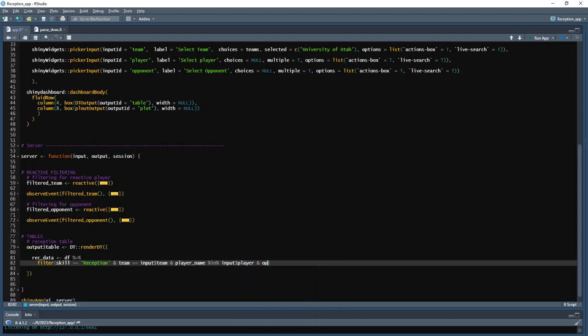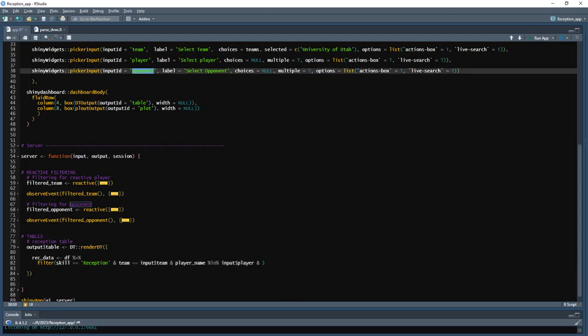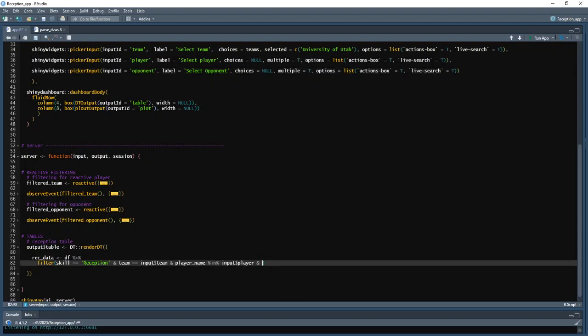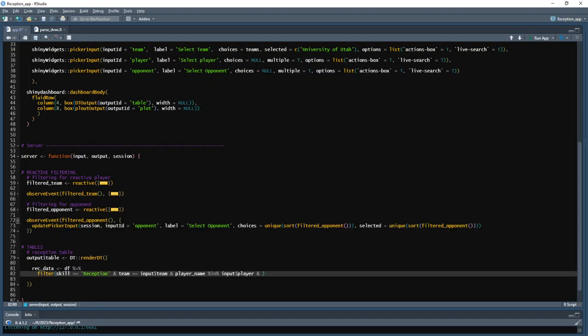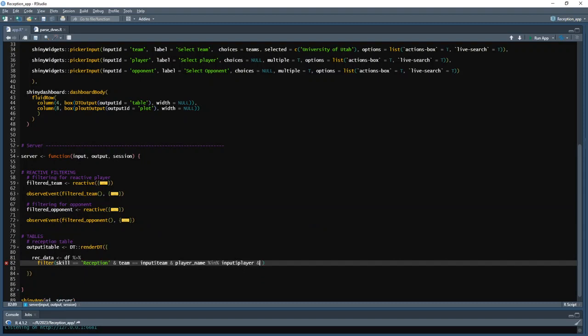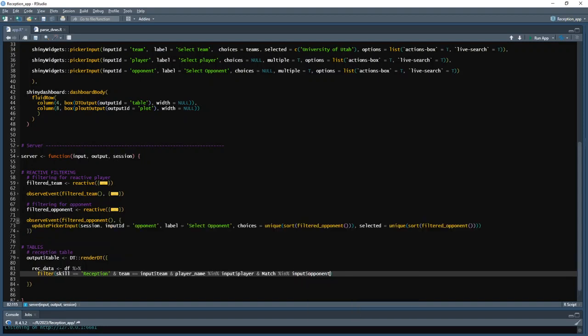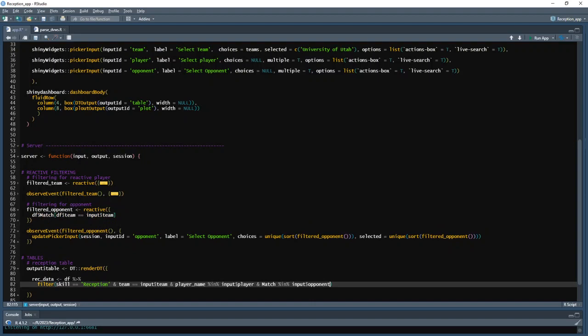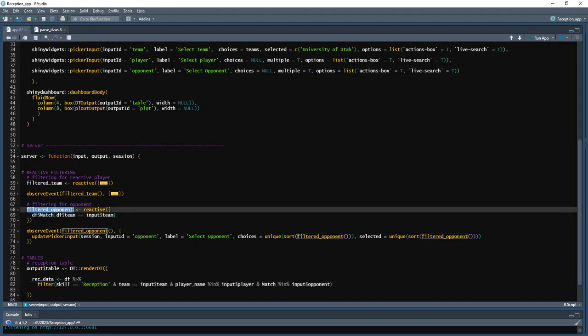And oh wait, this is where, shucks. All right, because it's not going to be opponent, I don't know. Let's check this out. I think it's going to be match, which is silly.